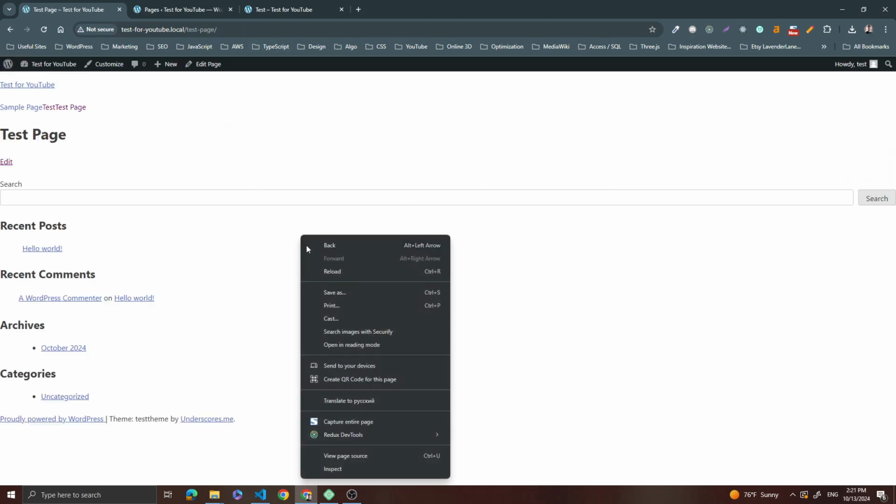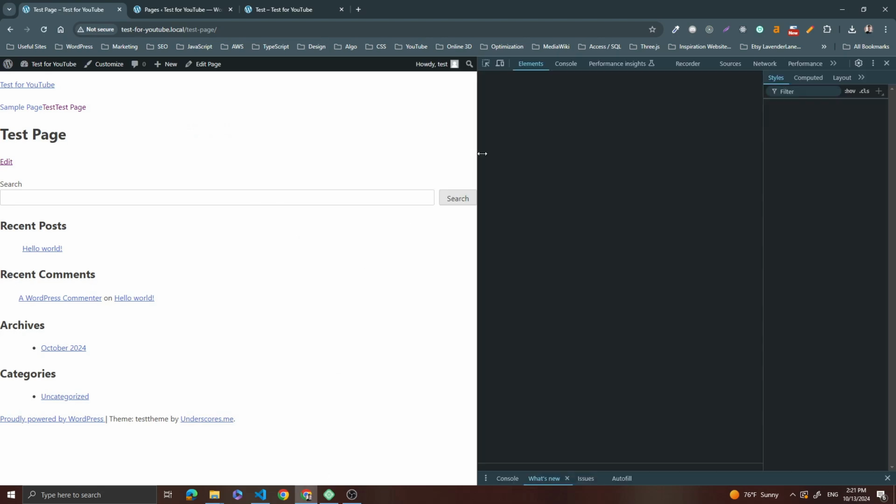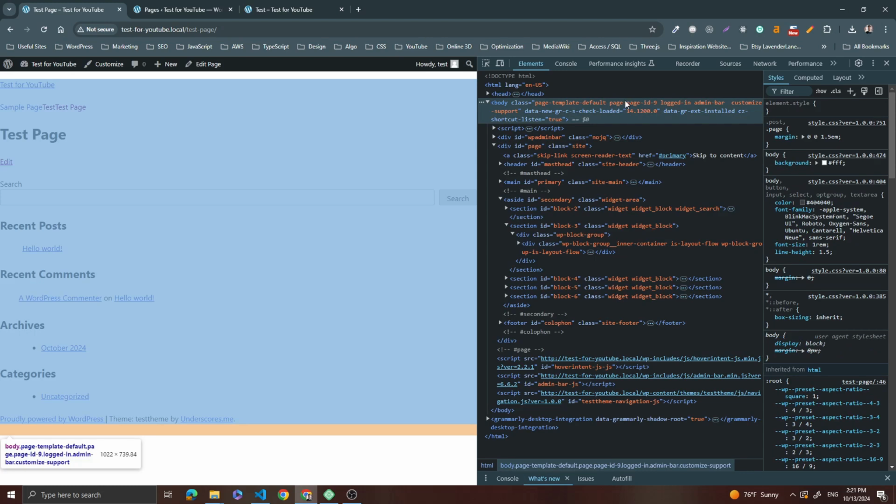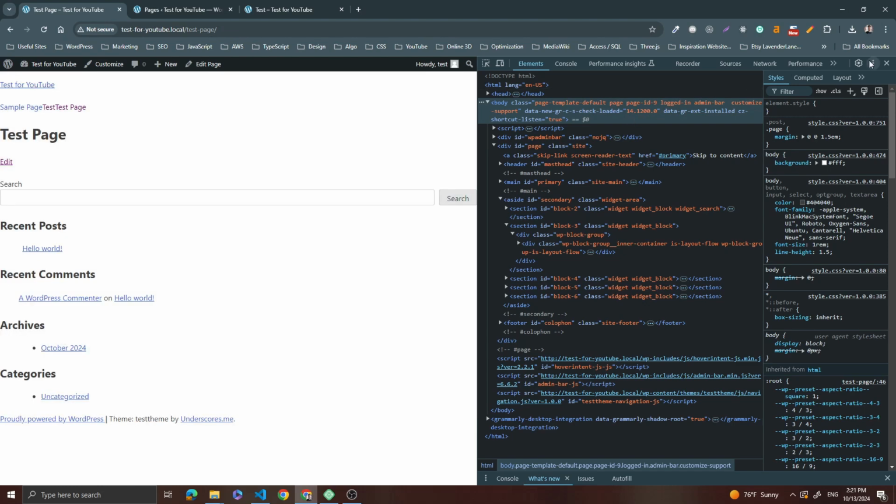Another way you can find the ID is over here in the body, the page ID, and depending on your theme, this can be generated a little bit differently. I know some 2020 themes generate IDs in article tags, so you can find IDs there.